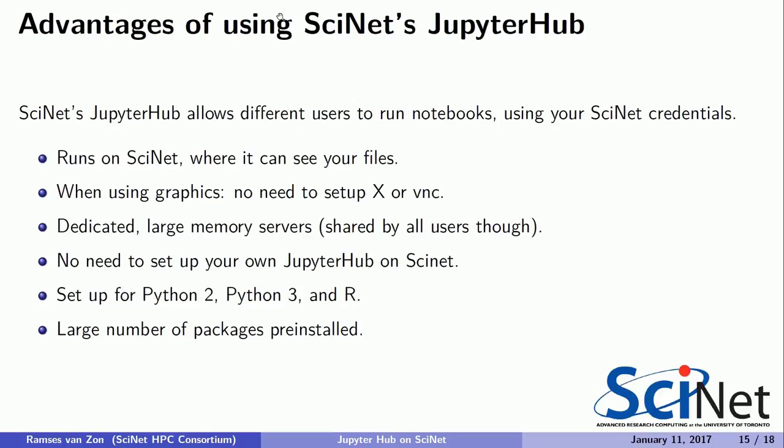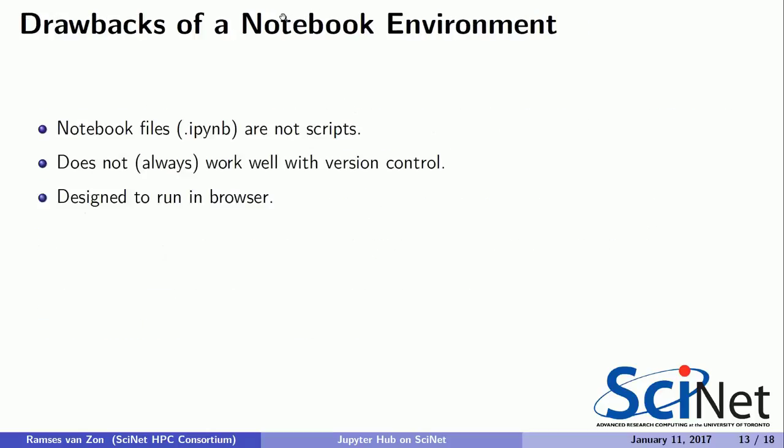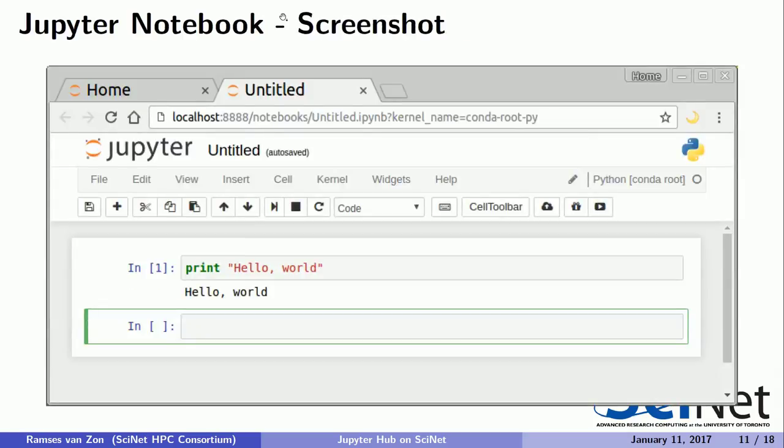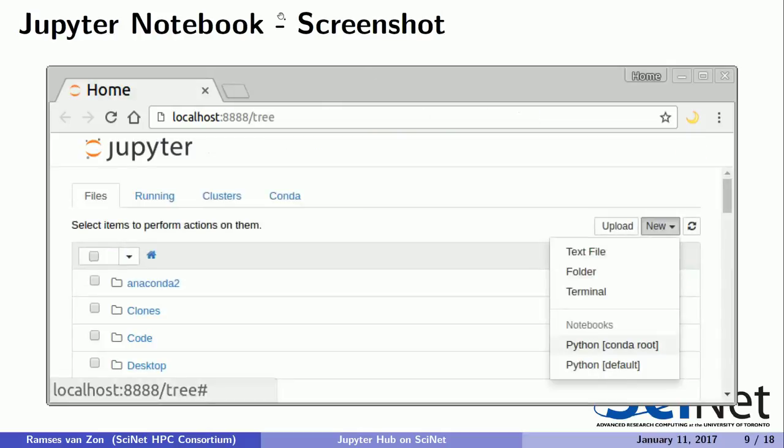Whenever you install your own, let me go back to that screenshot. If you've cloned your environment into a new virtual environment, it will be listed under the new box. And once you've selected that, there's this Conda tab. That's where you can add packages. You don't even have to do conda install, you just select which ones you want. But that only works for environments that you make, because you don't have write permission to these environments.